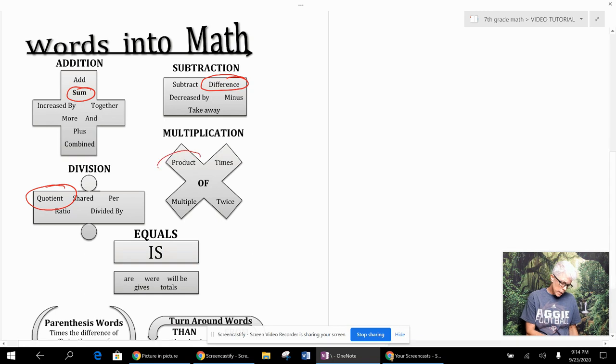For multiplication, let's look at the word product. If I say the product of 3 and x, I mean 3 times x. It means the answer to a multiplication problem. Also for multiplication, I want you to notice the word of, because we just finished doing this in our last test when we had 1/5 of 30. We did 1/5 times 30. So keep that in mind.